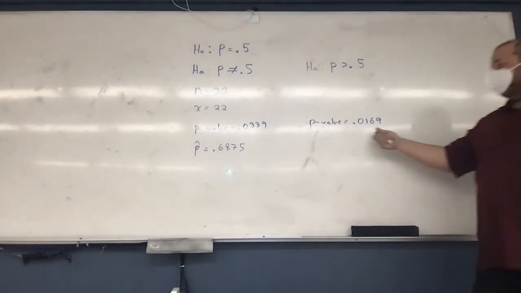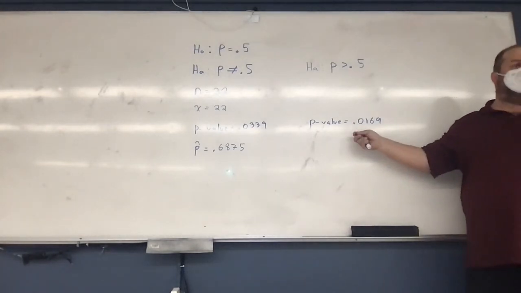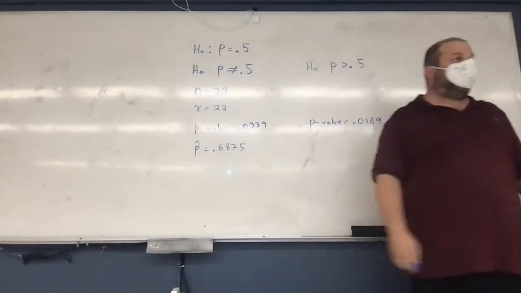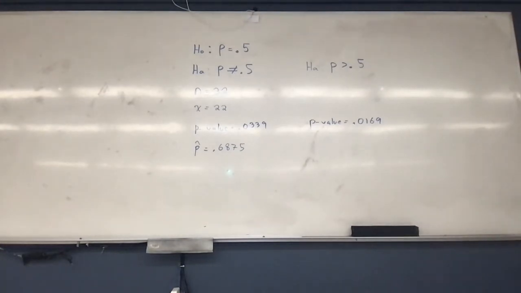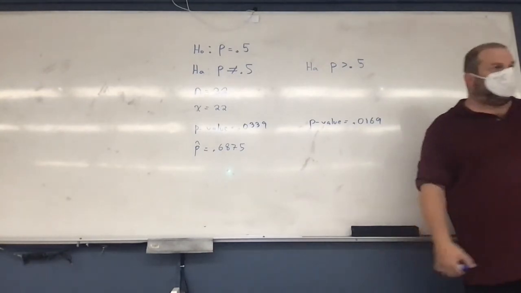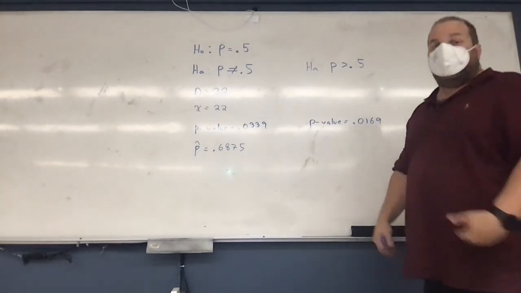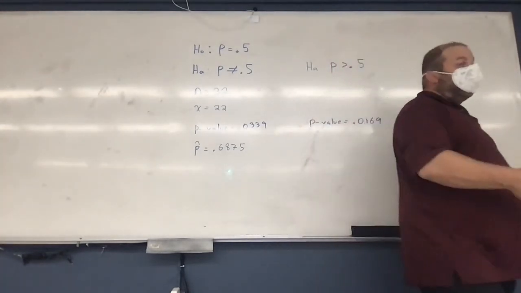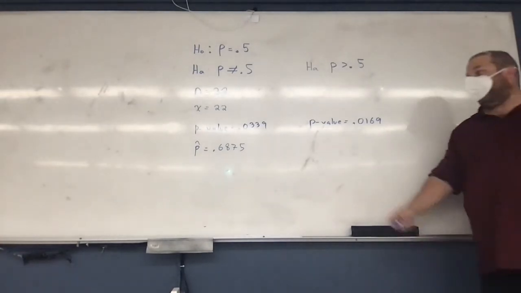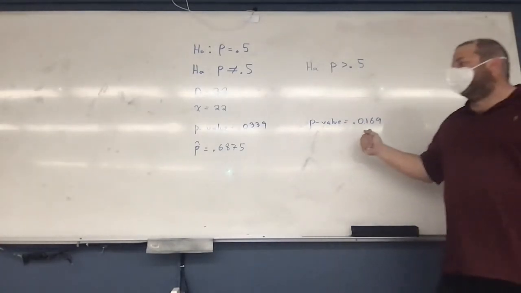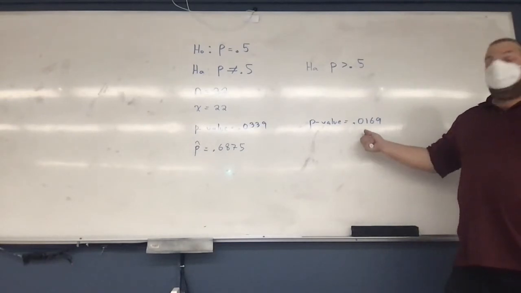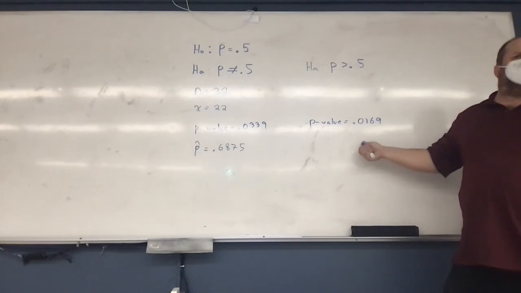So I would reject the null hypothesis and be a lot more confident in my selection in this case than I was in the previous case, because the p-value is even lower. The lower the p-value, the less chance of getting that result if the null hypothesis were true. So the smaller the p-value, the more inclined I would be to say, sorry, I'm not jiving with the null hypothesis here. Both the two-sided case and the one-sided case gave me a conclusion of rejection, this one with a little more certainty.